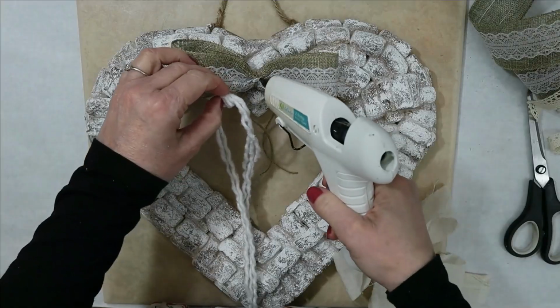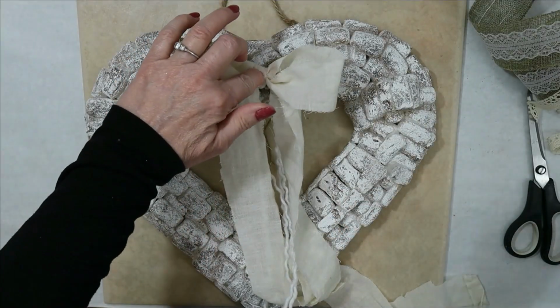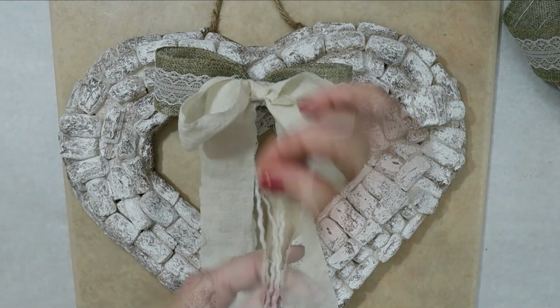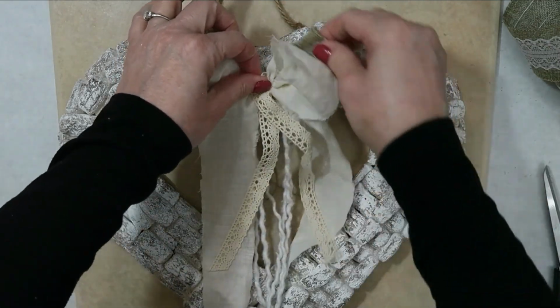If you're lucky enough to live by a Dollar Tree that sells those wood pieces, either in the cylinder shape or the little disc shape, that would make an excellent cover for this wreath form, as well as corks or little pieces of wood from outside. Just have fun and use your imagination.